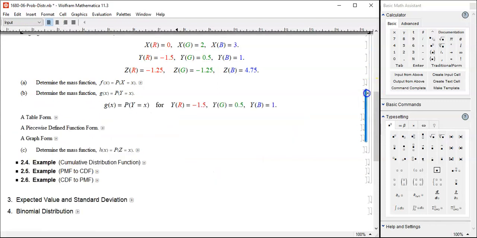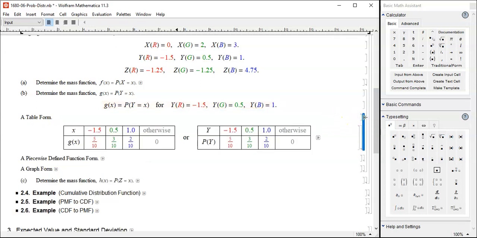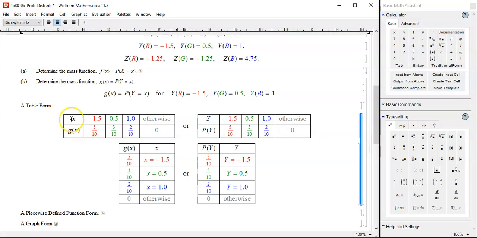Let's go to the answer key here. And then the table form, the same thing you saw before, possible payoffs and the probabilities, either horizontally or vertically. Whether you use x, g of x, or the random variable and its probability here doesn't matter too much. I'm not going to take off a huge amount of points for missing this part, if at all. But if you miss something here, that's going to be a heavy deduction. Otherwise, that's not really necessary. So if you miss this, nobody will take off any point.